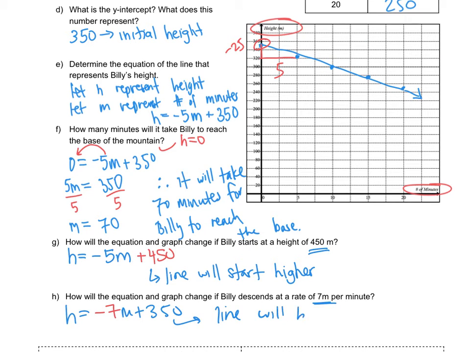So these questions are two steps. 1, write down how the equation will change, and 2, explain what that change means. If it's about the y-intercept, is the line starting higher or lower? If the change occurs with the slope, is the line steeper or more shallow? Make sure you give that detail with reference to this scenario.